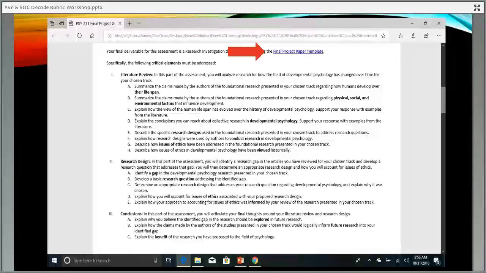Sometimes the embedded links or hyperlinks can simply be articles that your instructor wants you to look at for the purpose of the assignment. But as you can see in this one, it is actually a template that they want you to use for the final project. Be sure to use it. Anytime that there is a template, it's usually not a suggestion, it's a requirement, okay? So definitely take a few moments to go through your rubrics, especially your final project ones, and see if there are any hyperlinks within them.